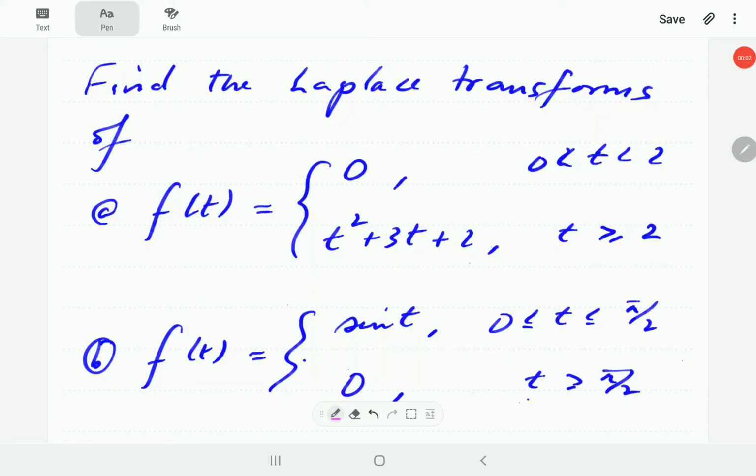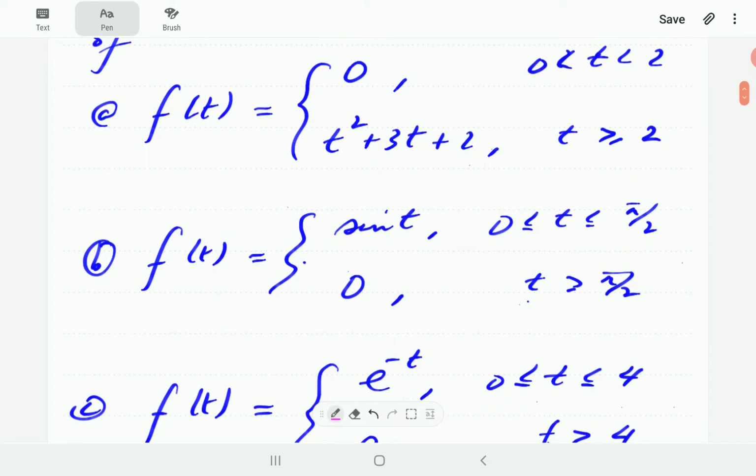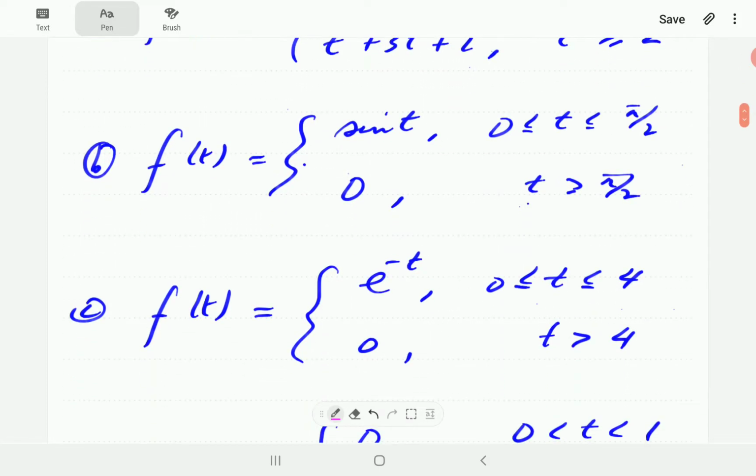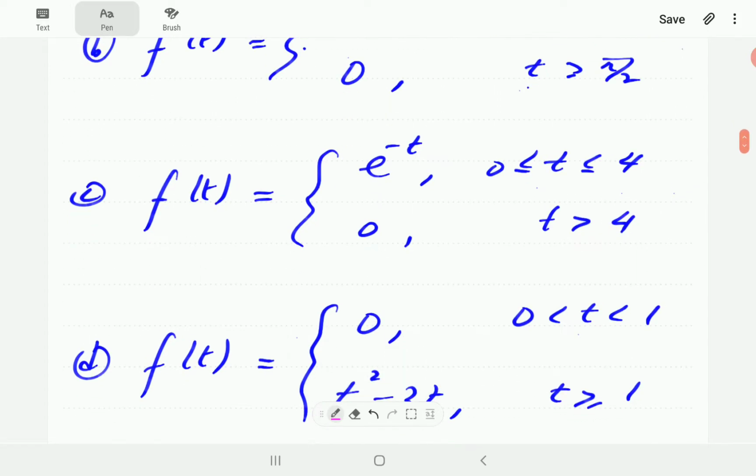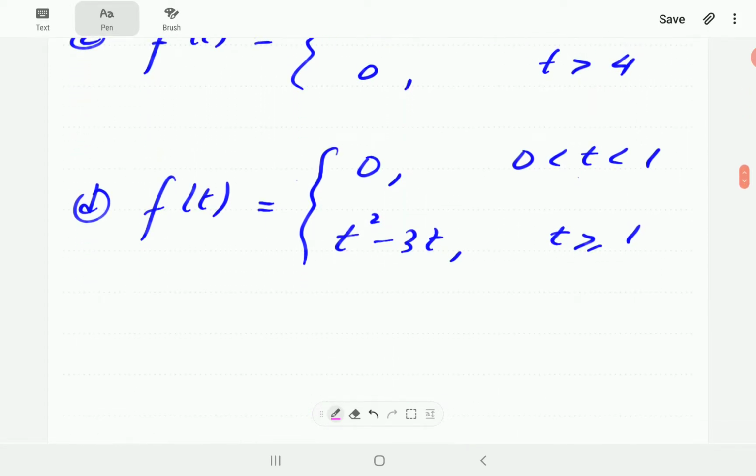Okay, in this video I'm going to look at how to find Laplace transforms of piecewise continuous functions. If you are watching this and you haven't looked at our videos on how to express piecewise continuous functions in terms of Heaviside functions, we strongly recommend that you do that first. We want to post a link of those videos just now.